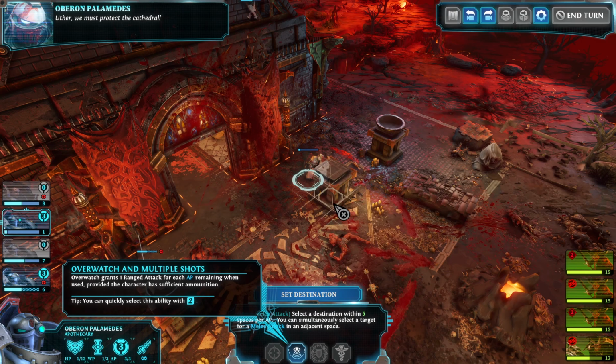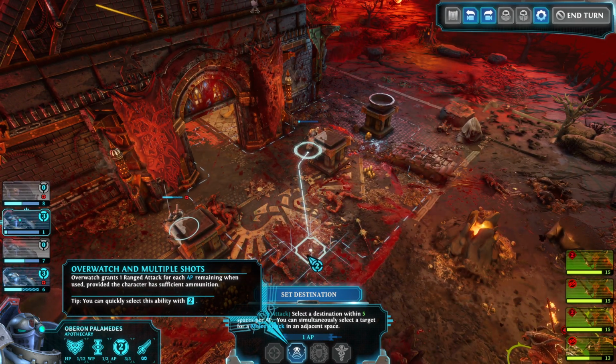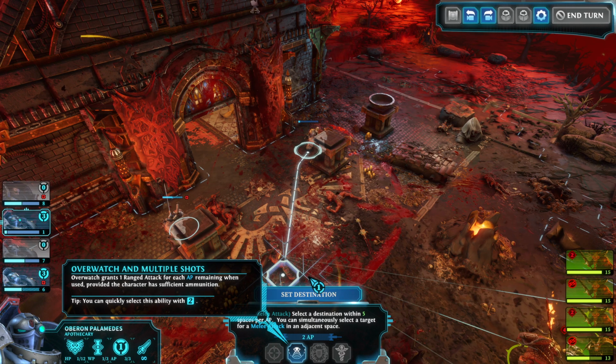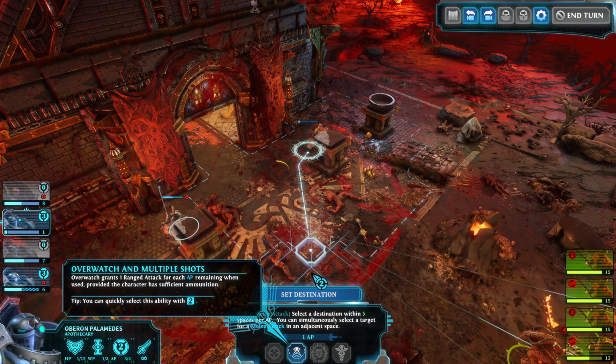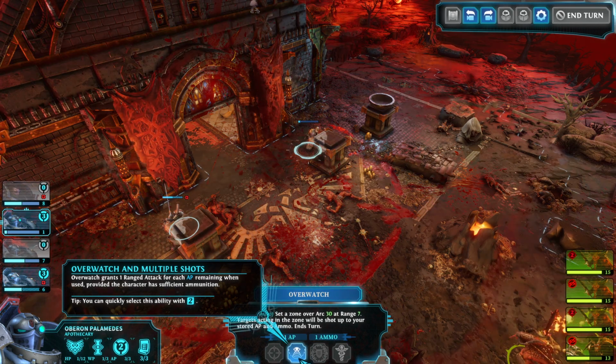Uther, we must protect the cathedral. Overwatch grants 1 ranged attack for each AP remaining when used, provided the character has sufficient ammunition.